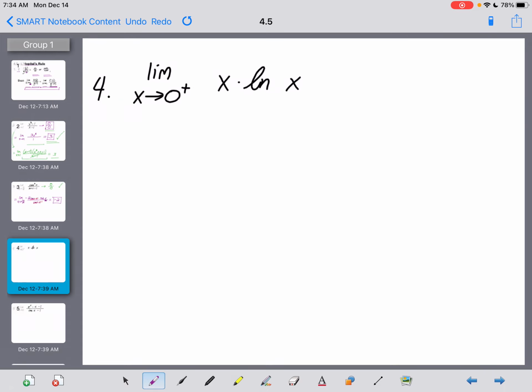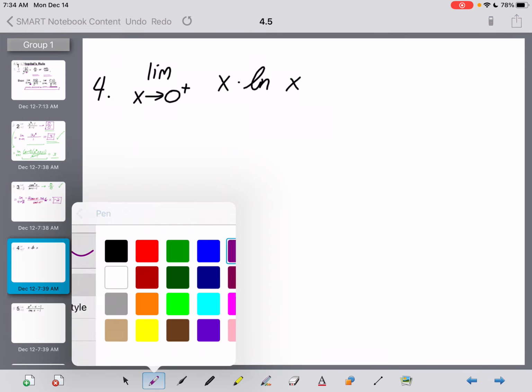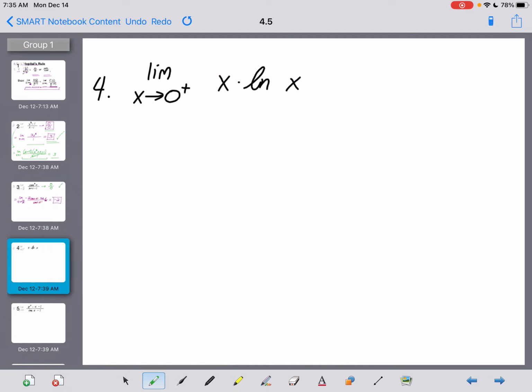All right, limit as x approaches 0, just from the right here, of x times the natural log of x. Well, the problem we have with this one here, guys, is that if we were to try direct substitution right off the bat, if we were to let x actually equal 0, I like to put that arrow there instead of an equals, we end up with a 0 multiplied by, and if you remember this here, guys, and I hope you do, the natural log of 0 is actually undefined. So this format that we have here isn't exactly the 0 over 0 or the infinity over infinity that I had talked about before, but this one kind of does work out a little bit.